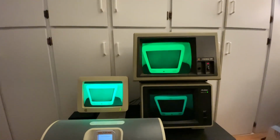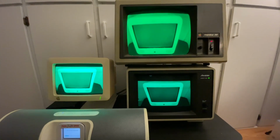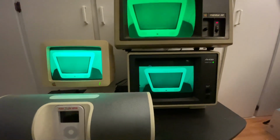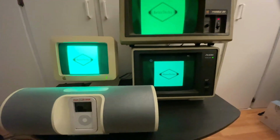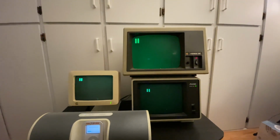So what I thought we'd do is today I'm going to be showing you the game performance on this top of the line 1.42 gigahertz eMac. Not bad. But wait, I think we could do better than this.